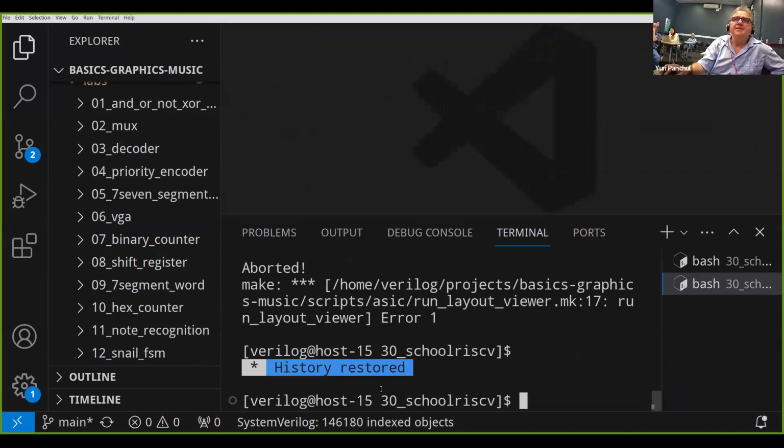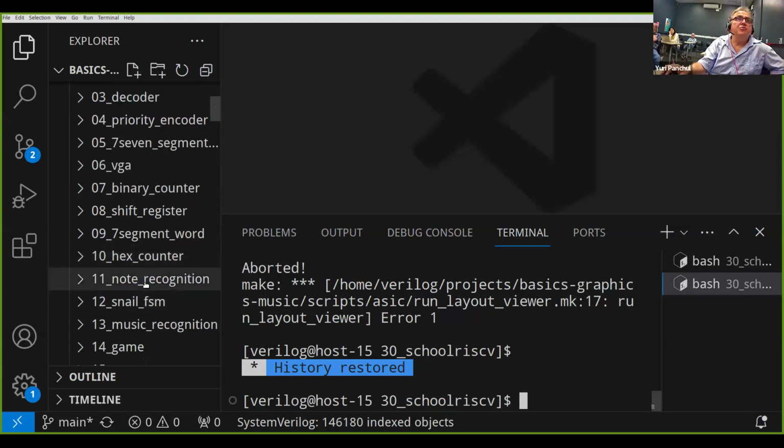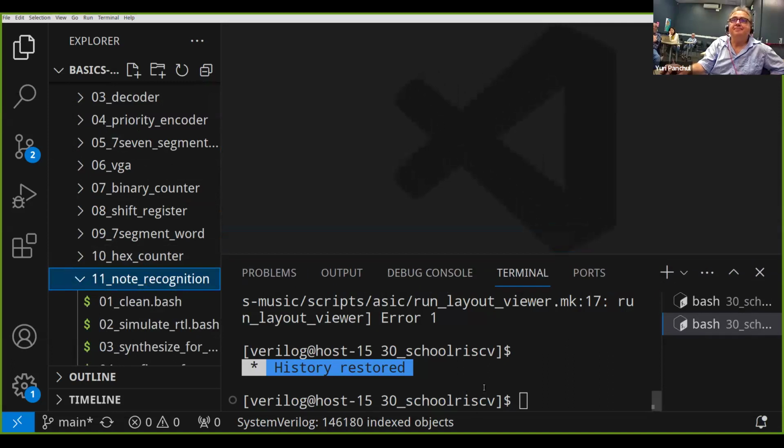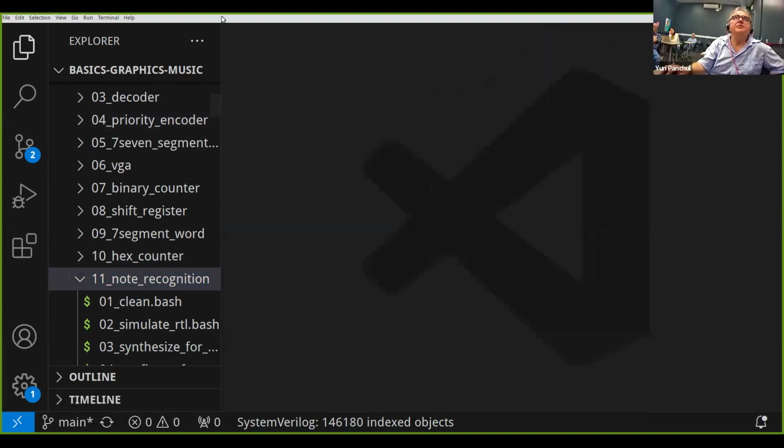Okay, so here we are going to this design, the note recognition. So here we have, sorry.